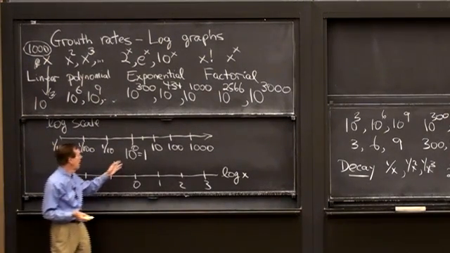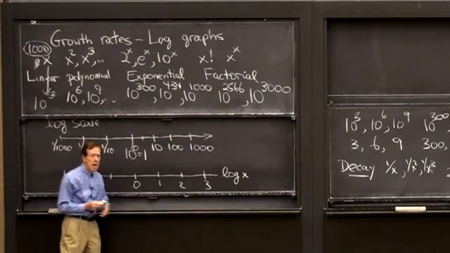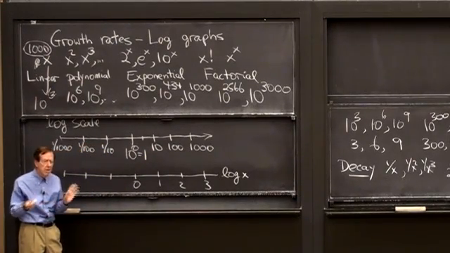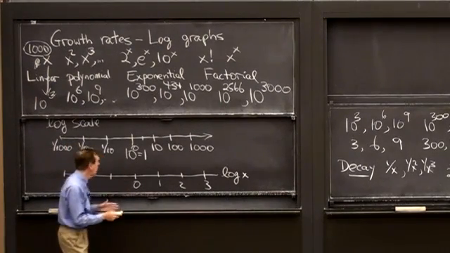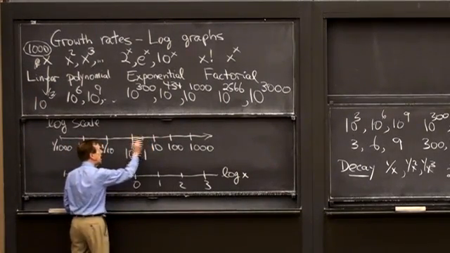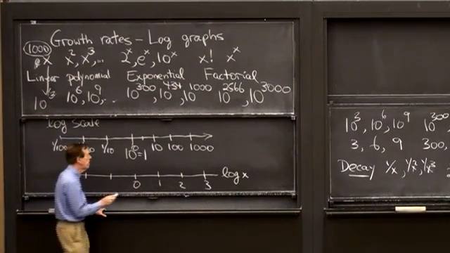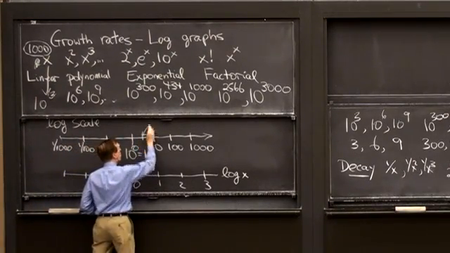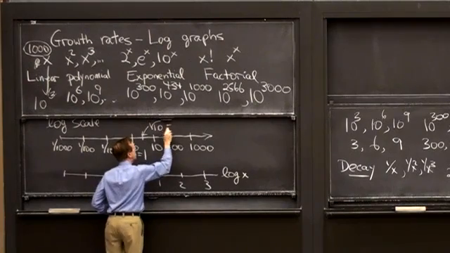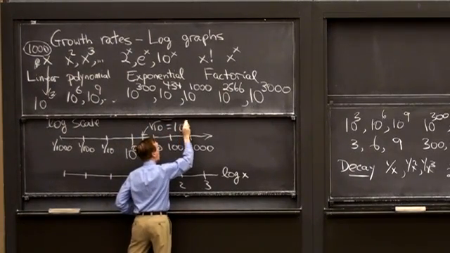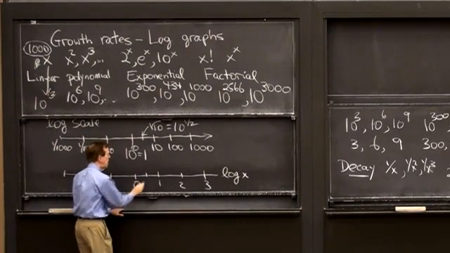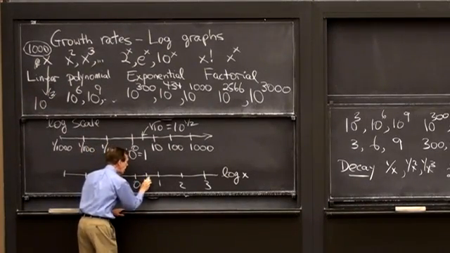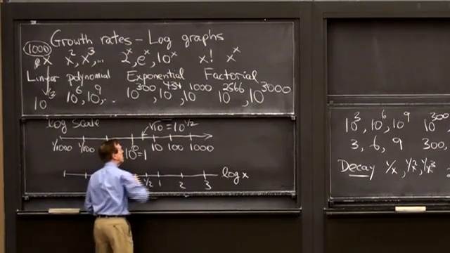It's not halfway between 1 and 10 in the ordinary sense, which is 5.5. No way. Halfway between here is, do you know what it'll be? It'll be square root of 10. 10 to the 1/2 power. The half is here. The log is a half, so the number is the square root of 10.